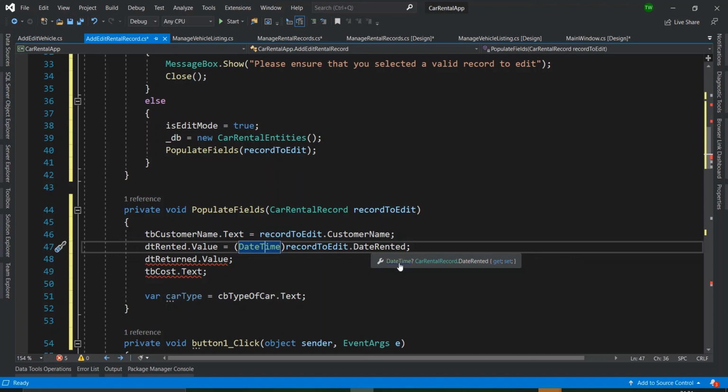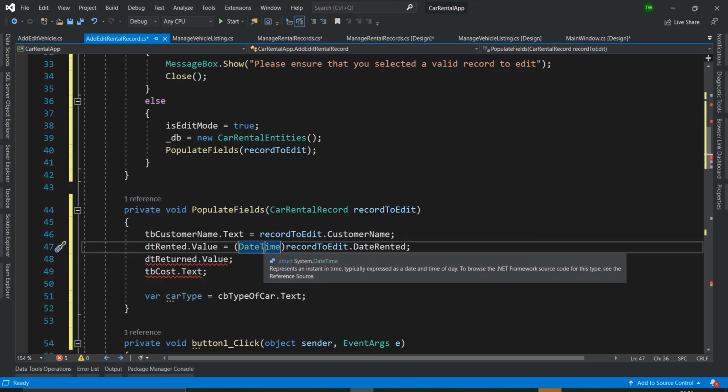In reality, however, that nullable date time data type is actually different from a regular date time. Just the same with string and int and almost every other data type. You have a nullable version and you have a version that requires a value.